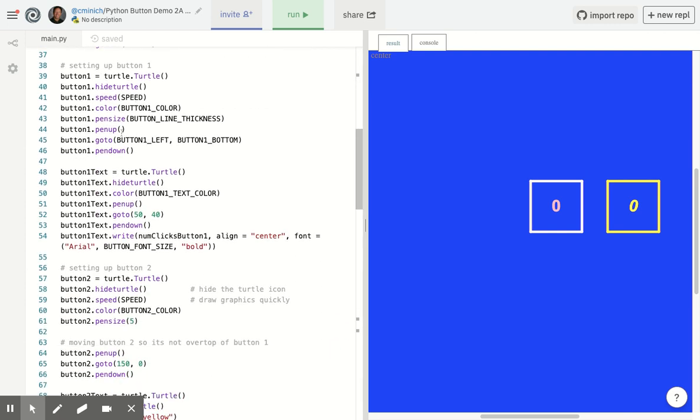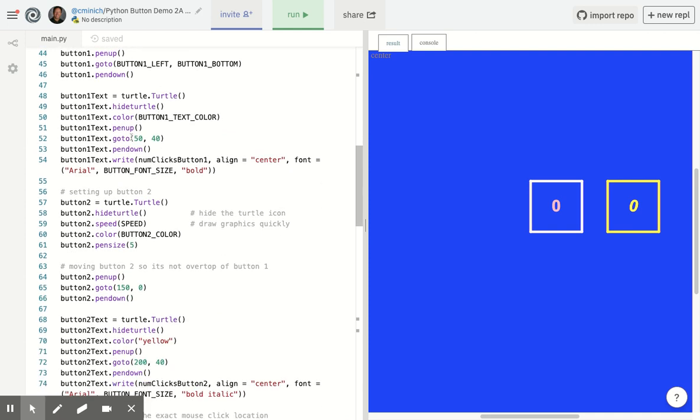Now this section here doesn't have any mystery numbers. They're also called magic, except for this one. That's not good. That's the position of where the text is. That right there should be, because I'm the one who designed this, I happen to know, button 1 width left plus general button width divided by 2. That defines where the center of the button is.